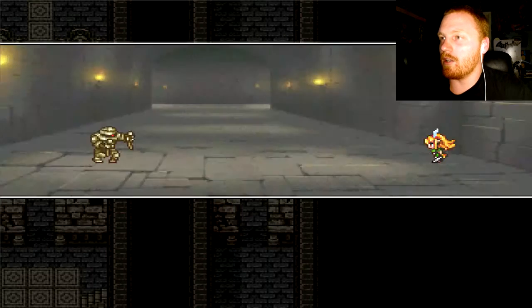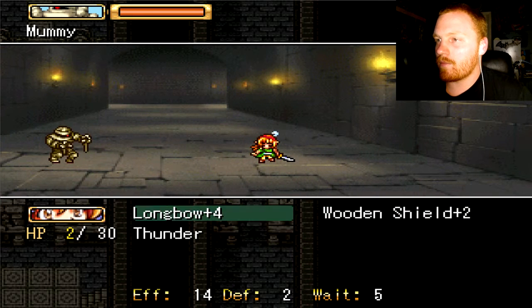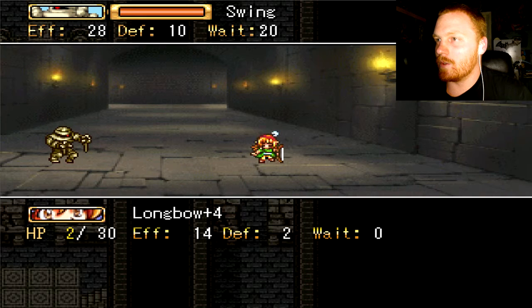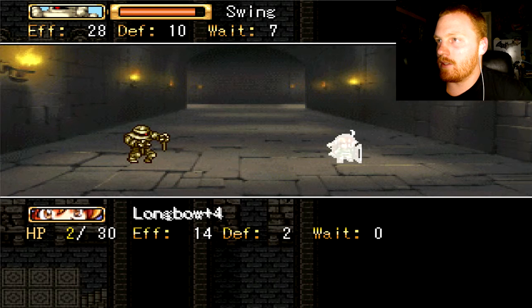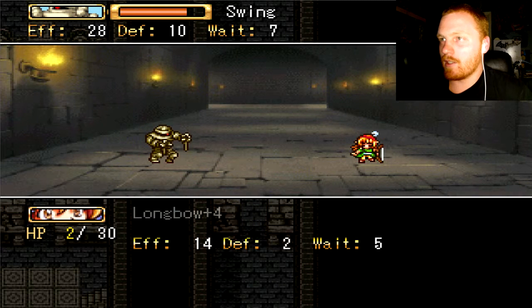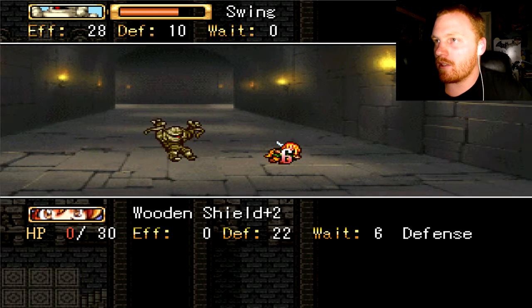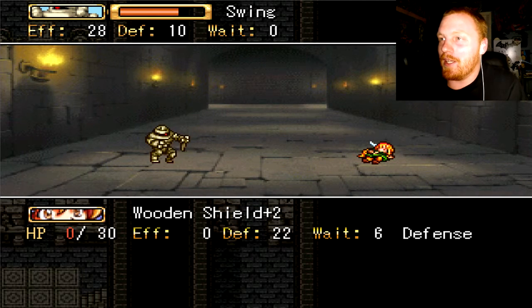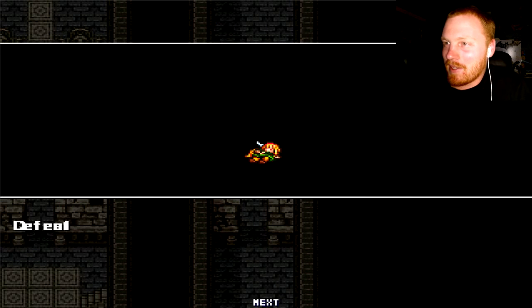Oh! Oh, God, the mummies came out! Oh, God, I'm gonna die. Dear God, these things have so much better stats now. Longbow. Oh! Oh, don't hit me! Okay, they go down by 5. Get some decent hits in on him. And defense. Oh, God, no! He killed me! Ow! Oh, he killed me dead! Mummy came out of nowhere!